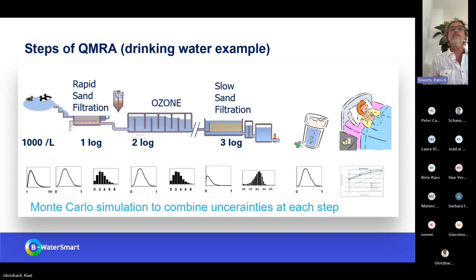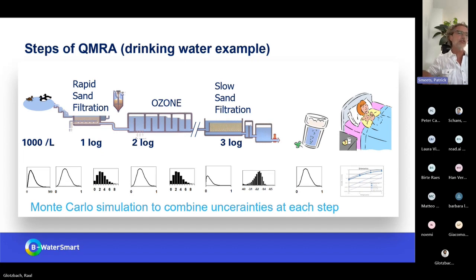Therefore, we do a stochastic risk assessment using Monte Carlo simulations, which combine the uncertainties at each step of your risk assessment. So that means that you describe not one concentration, but a probability distribution of concentrations, and also a probability distribution of log reductions. A Monte Carlo simulation means that each time you take a random number from each of these distributions, do your calculations to calculate a risk.